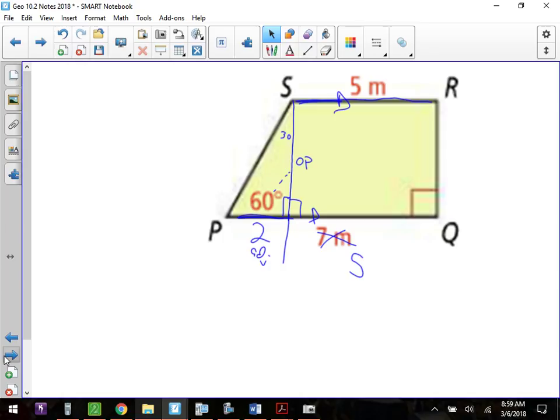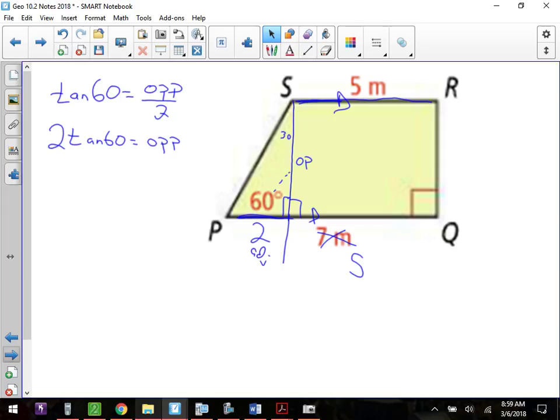Tangent. Good. So I can say that I can do the tangent. The tangent of 60 is my opposite over 2. And just like we did last chapter, when you had to figure out what was the numerator, what did you do with the denominator? Now you just multiply over. So you would type in your calculator 2 times the tangent of 60, and that gives you whatever your opposite value is.